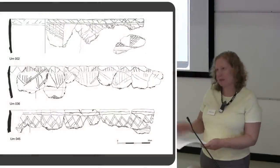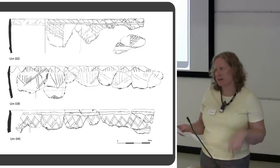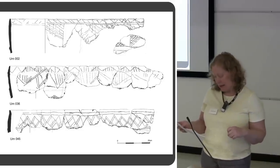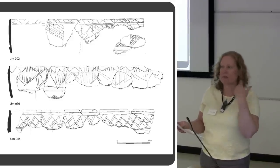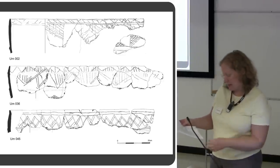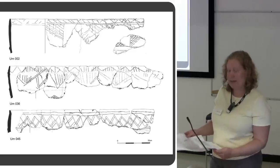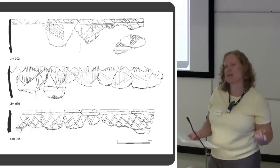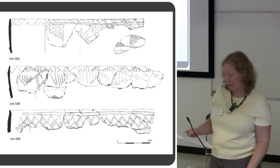These are the drawings of the urns, so you can see the decoration that goes around the pots — all geometric, incised and impressed cord patterns, very typical of this period. Only the upper part of the vessels survived; the whole rim's circumference was there, but the lower body and base had completely gone. These urns would be expected to date between about 1900 BC and 1500 BC. Cordoned urns were mainly found in Scotland and Ireland, probably a distinct regional form, though they're a separate tradition from other Early Bronze Age cremation vessels such as collared urns.